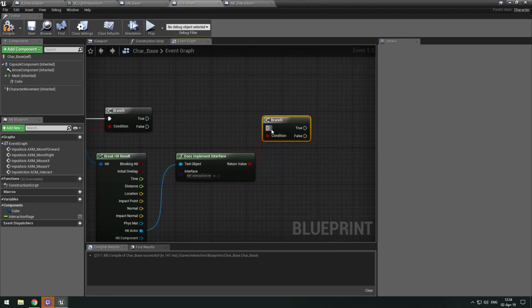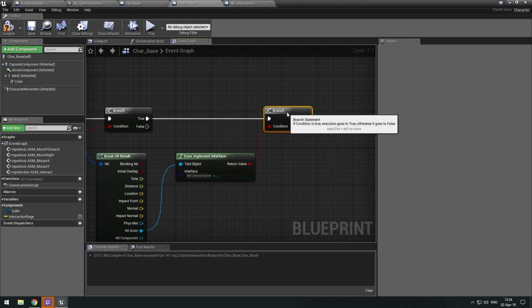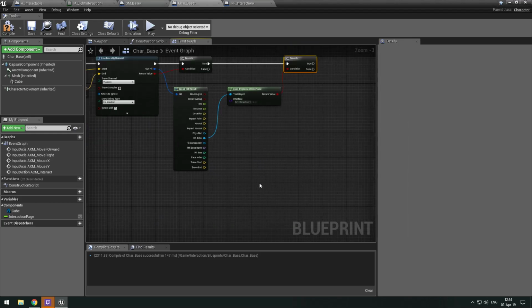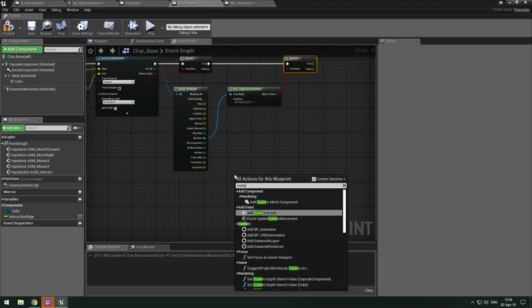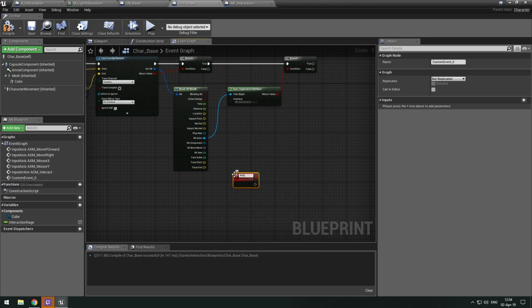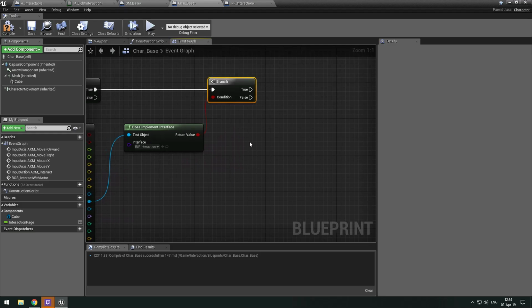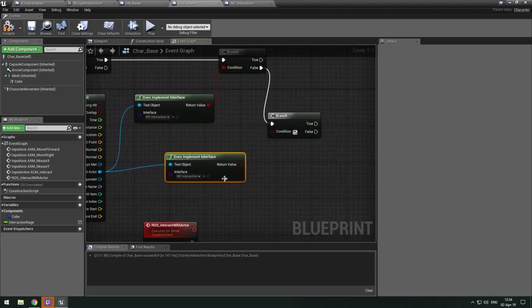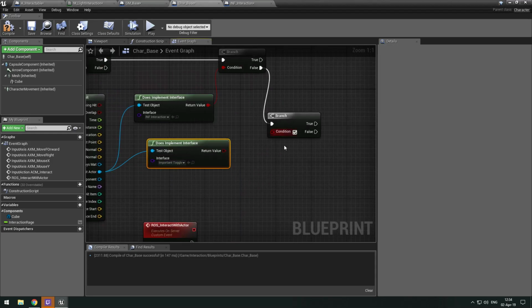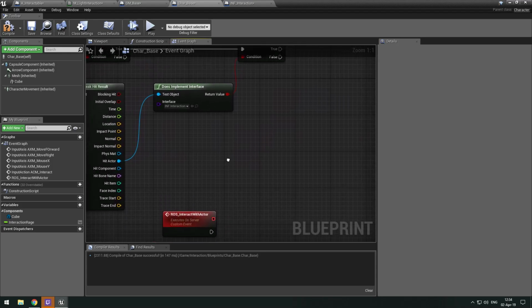If true, then we want to run something different on here because we want to run it on server. So custom event, run on server, interact with actor. And if you have different interfaces, for example, you could have another chain down here which checks for another interface. So if this fails, you can just check for another interface. It's that easy.